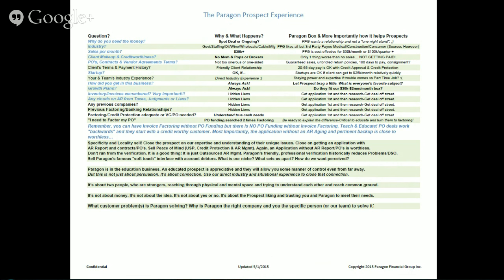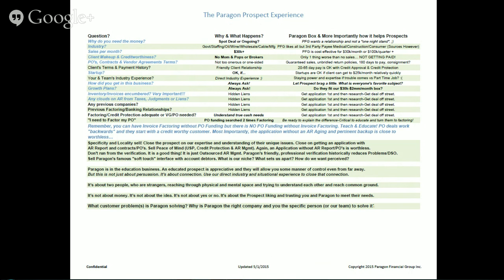The other thing, the difference between PO funding and invoice factoring: somebody sells 100 grand worth of t-shirts to Walmart, I can factor that invoice. They don't want to wait 45 days. I verify with Walmart, yep, we love the t-shirts. Yep, we're going to pay you, Chris. Great. Then I wire you 80% of the 100 grand. And then you get the 20 grand less our fee, let's say it's 2%, when Walmart pays me.